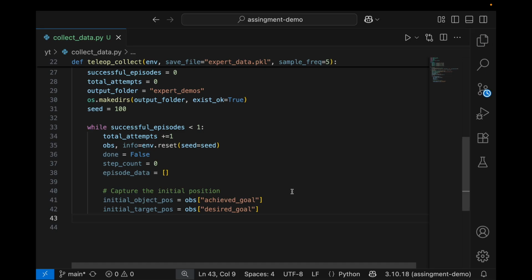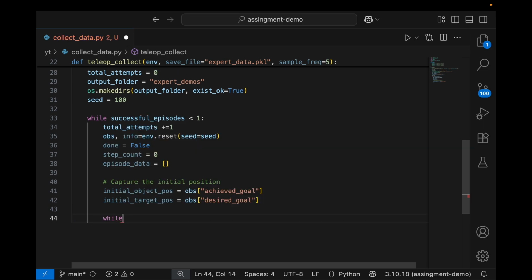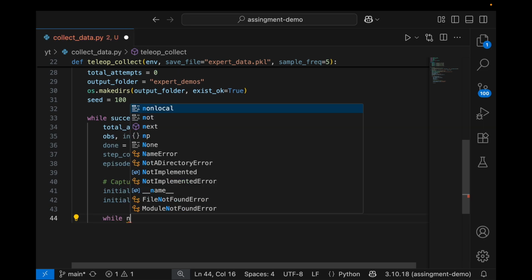So, while we have not even collected one episode, and we have marked it as while not done, meaning now we can enter into grabbing the object.